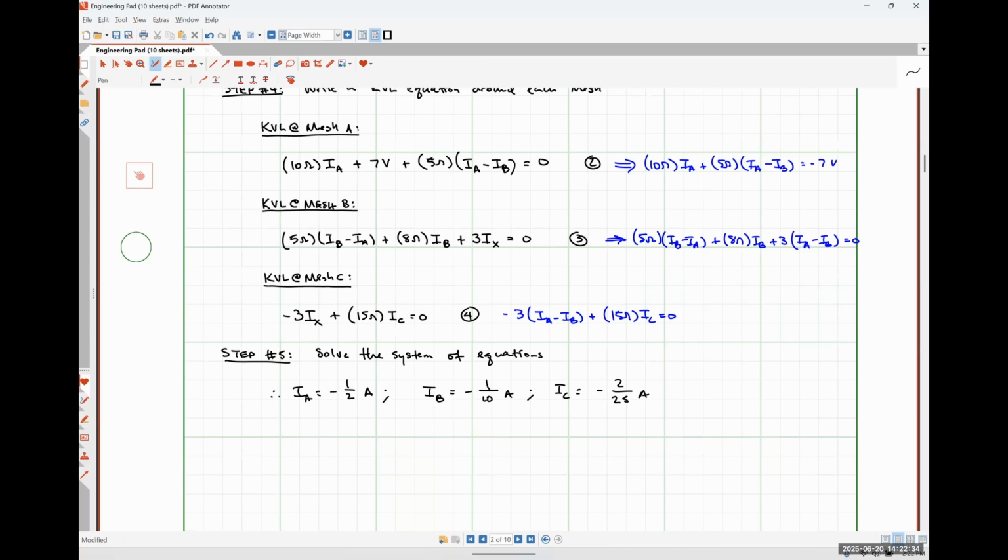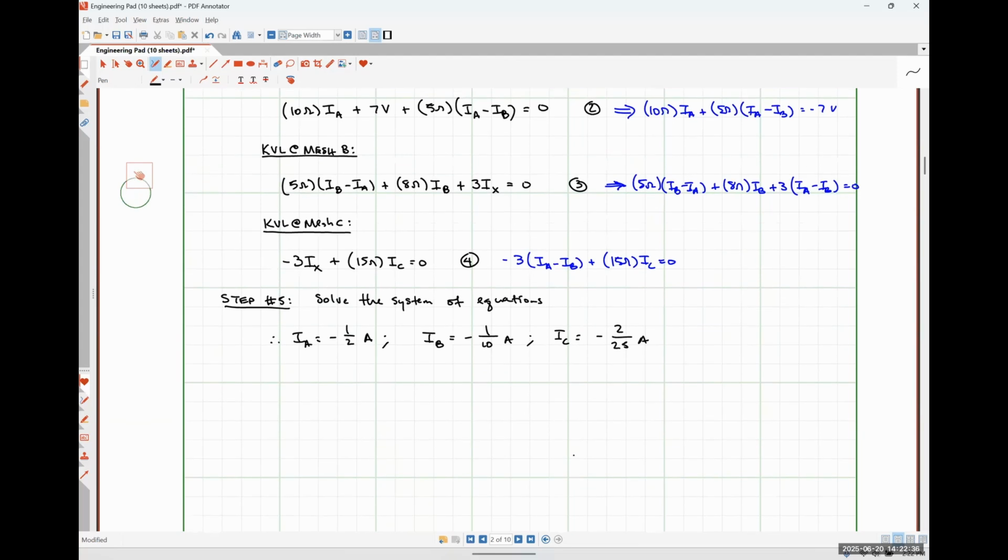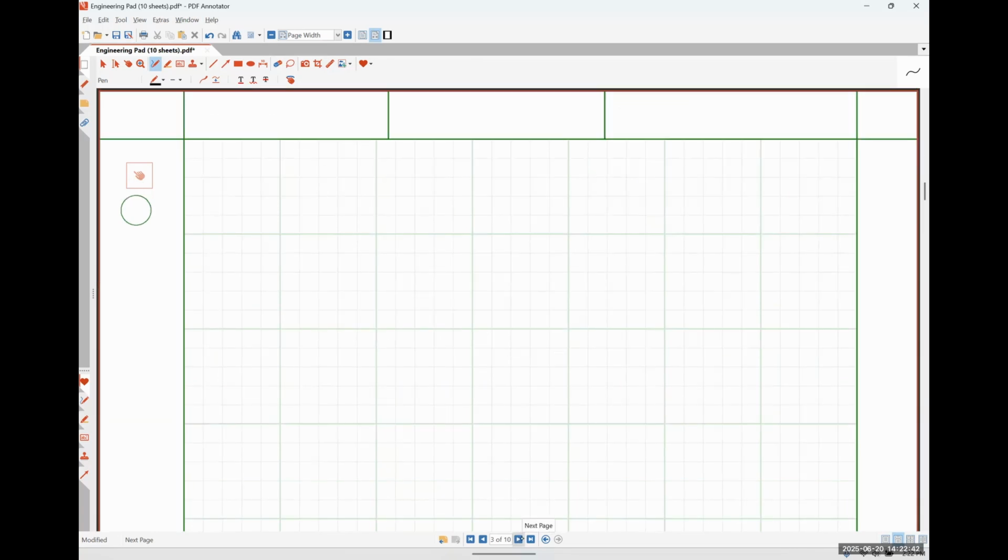All right, so let's mess things up with current sources. I'm not going to give you something crazy that we have to solve using MathCAD today, just because the process for using MathCAD for mesh analysis is so similar to nodal analysis that I don't feel like we need to beat that horse anymore. So I'm actually going to look at homework 5, problem 3C, and we're going to approach this one using mesh analysis.